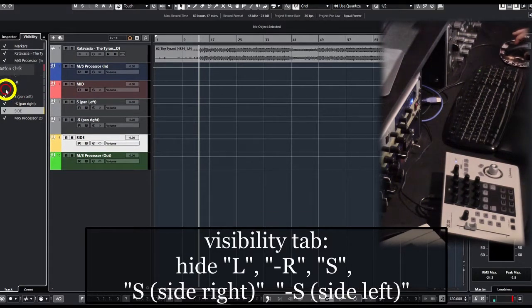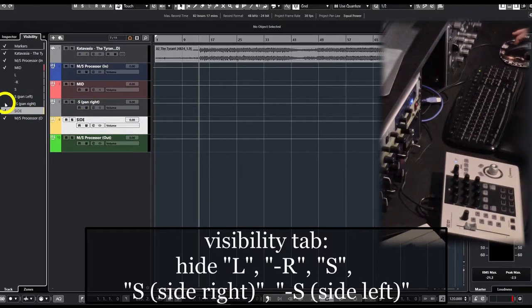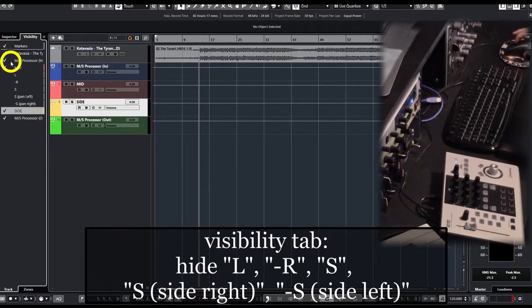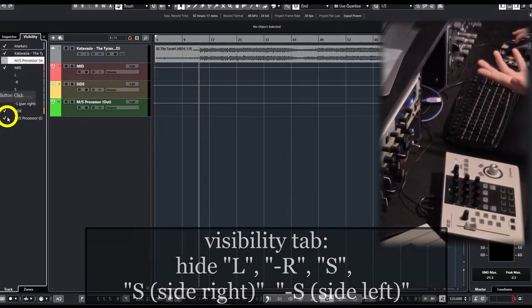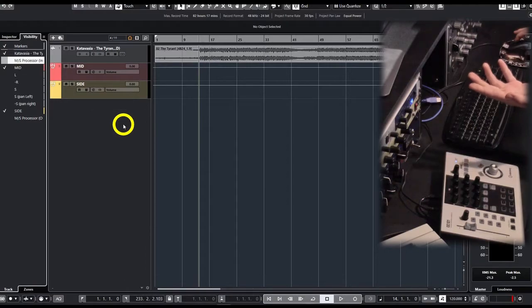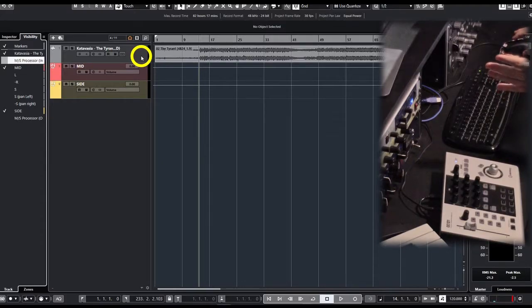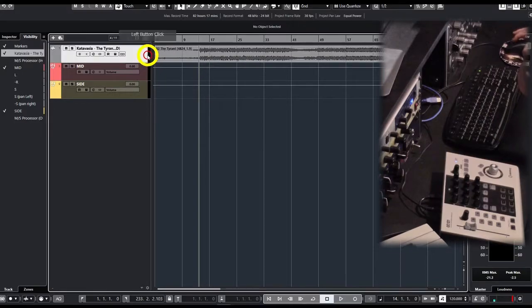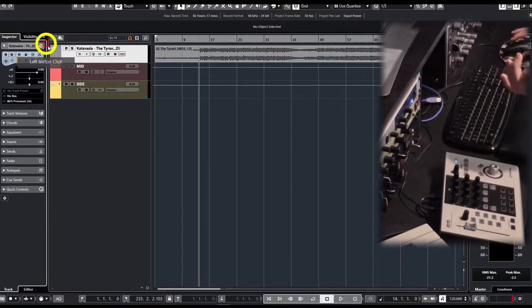L minus R, S, S pan left, S pan right. We don't need to see all those. We don't need to see the matrix. You can even hide MS processor in and out. Everything is clean, organized. Just two channels visible. One for processing mid and one for processing side.